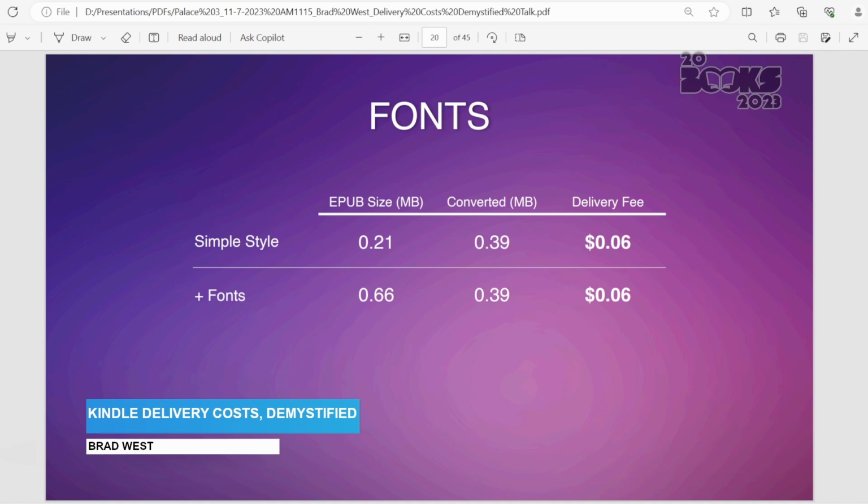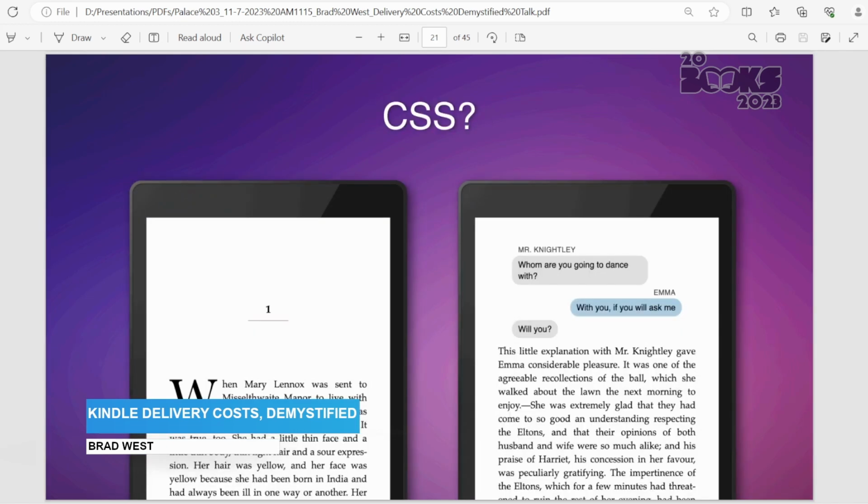Okay, CSS, I've said that a few times. It's a language we use to design things. Here's that style again. Just to make things centered, to put the little line under the chapter 1, to make a drop cap, that's all done with a language called CSS. It's also how Vellum makes the messages in a text conversation. It's going to draw little bubbles around your text to make it look like messages sent from a phone. This is all done with CSS.